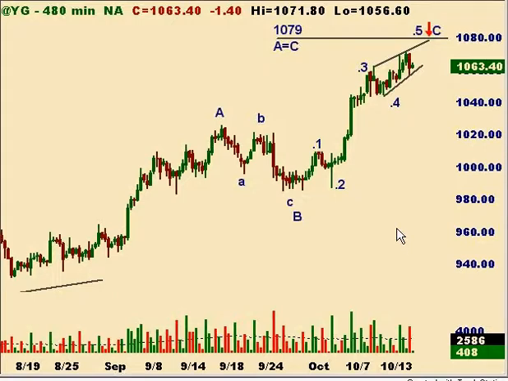But right now, looking for a top in gold at 1079 and a top in the S&P at 1099. We want to see it when it gets there. Look for volume and breadth divergences. Breadth, obviously, in the stock market. If we get those, we'll probably be looking to go short the S&P at 1099 and gold at 1079.